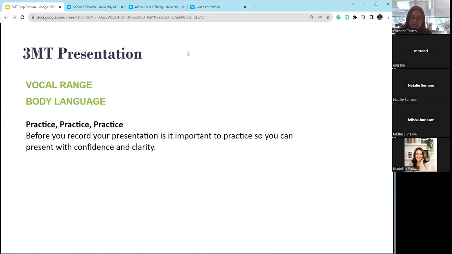When you are presenting, you need to make sure that you are aware of these two areas. You need to make sure that you are speaking clearly, that you are not rushing through the material that you're trying to cover within the 3 minutes, and that you find a rhythm. It's okay at times to slow down. Pay attention to the speed and how you deliver.